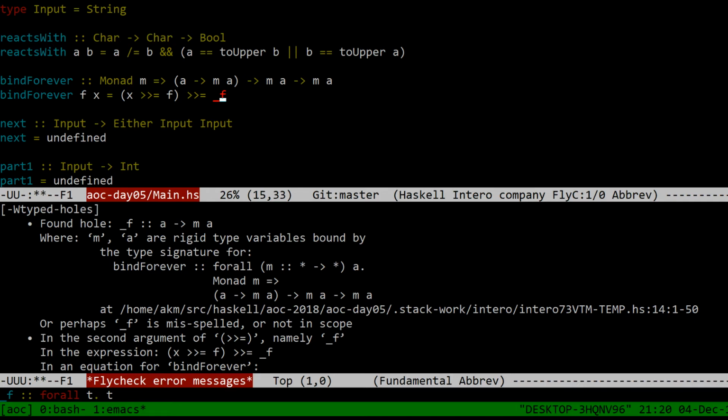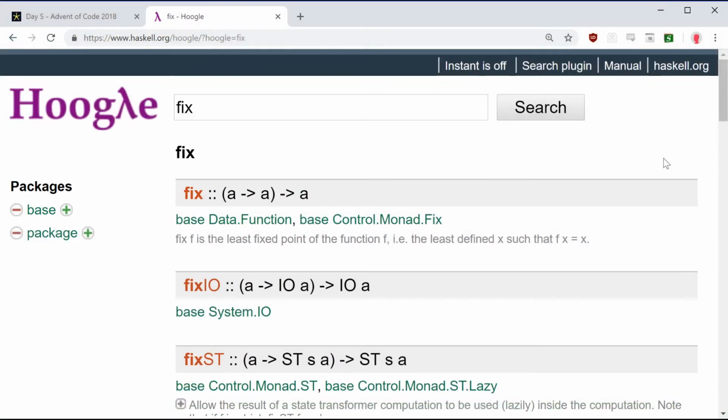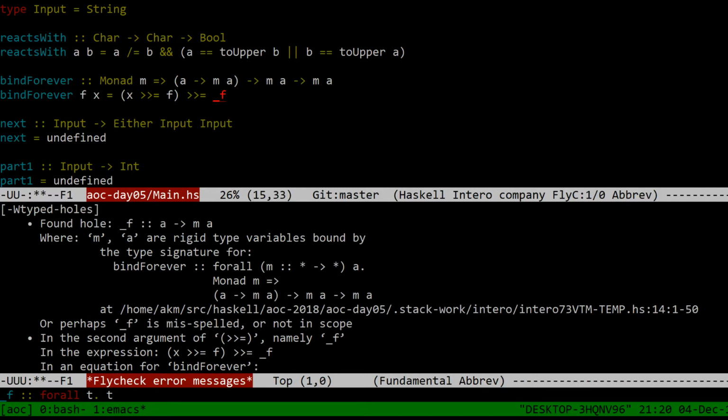I don't know. Man, I thought this was going to be super easy. Just use forever and like... I have a function and I'm looking for the attractive fixed point of that function, right? Attractive fixed point in Haskell.